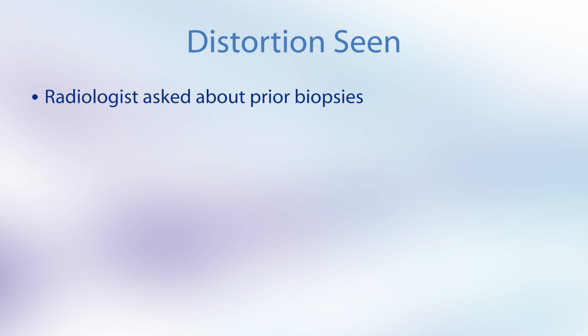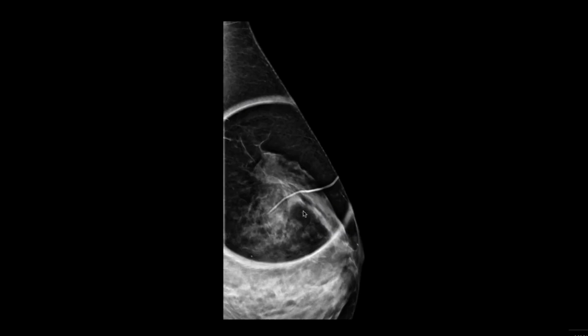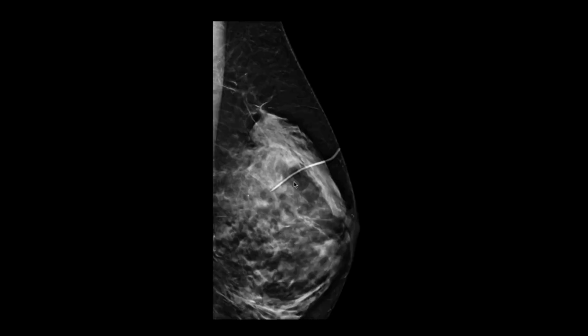So the technologist came back and said, "You know, she does have a scar. It's very faint, but I see it in her left breast." And I said, "Can you please go back, mark it with a scar marker, and take some additional projections to see if it actually does coincide?" So here you can see, after the technologist put the scar marker on, it does correspond to the area of distortion as seen on the spot compression view. And also on the full lateral, again, you can see the scar marker correlates to the area of distortion.